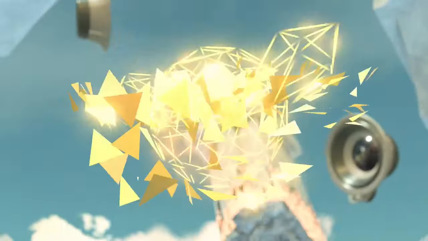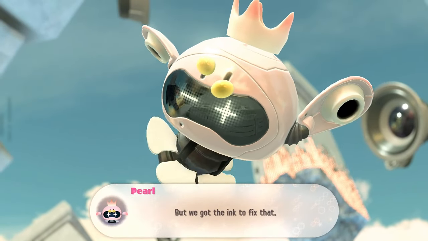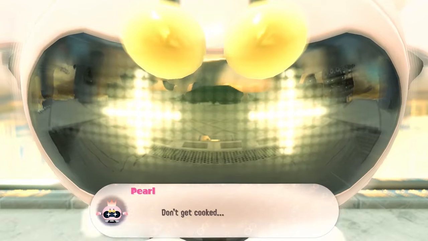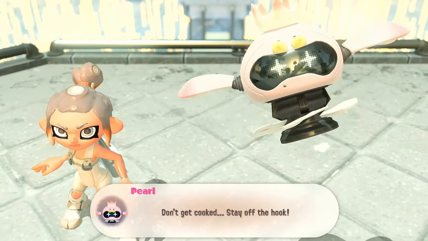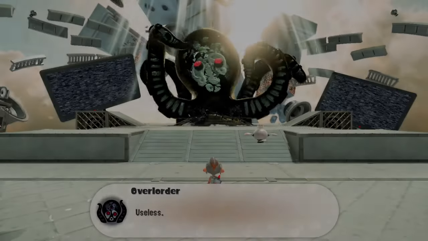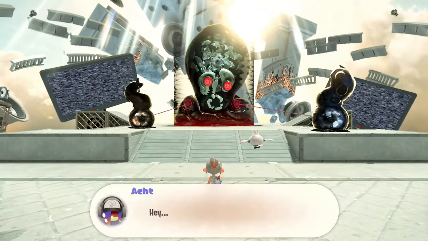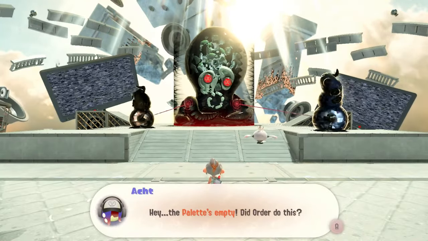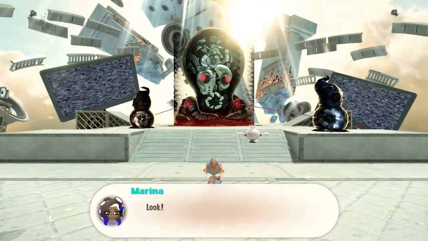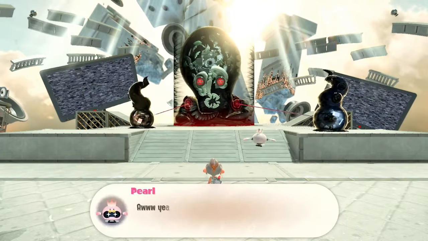Whoa, what is Pearl doing? Oh, back to the drone. But we got the ink to fix that. Don't get cooked. Stay off the hook. All right, let's go for it. Useless, try all you like. The results will never change. Hey, the palette's empty. Did Order do this? Look, I think I see color chips trapped inside those portals.